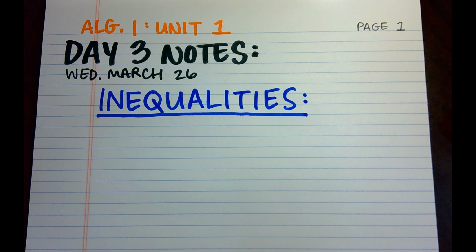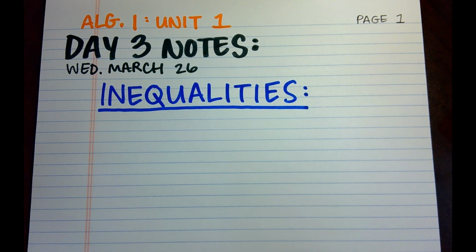So, inequalities. We've been working with equations, which, as we defined together, is a number sentence with an equal sign, where whatever is on each side of that equal sign has the same value. They're equal. An inequality is kind of the opposite. We're not looking at equal values anymore. We're still going to do the same process to solve an inequality as we would an equation. It's the same. But now we just have some different symbols. So I want to show you those symbols and name them.